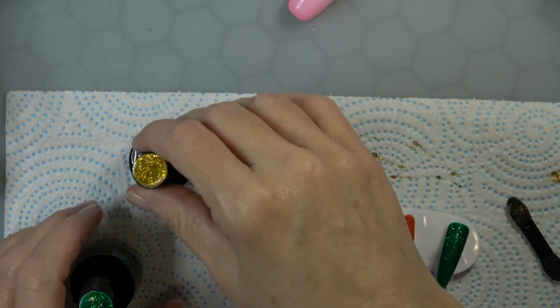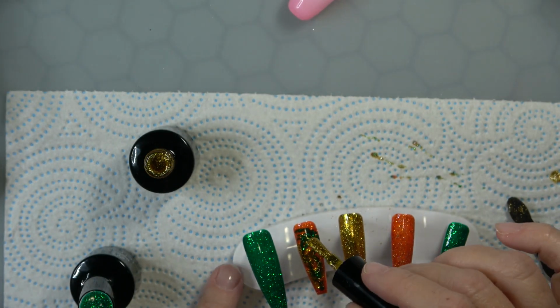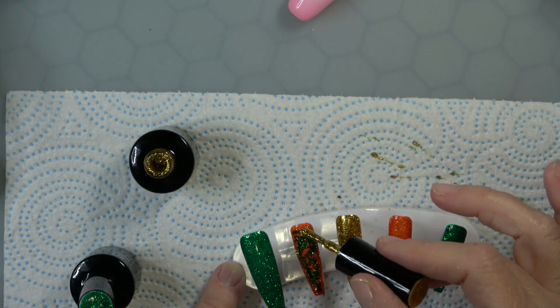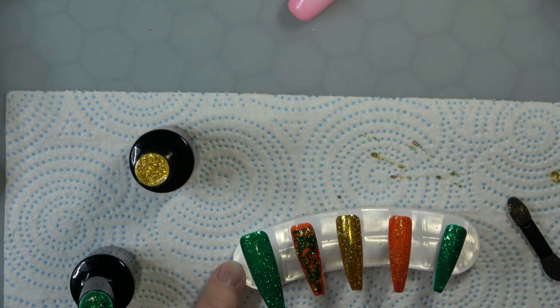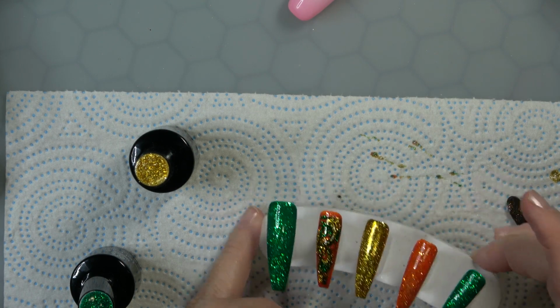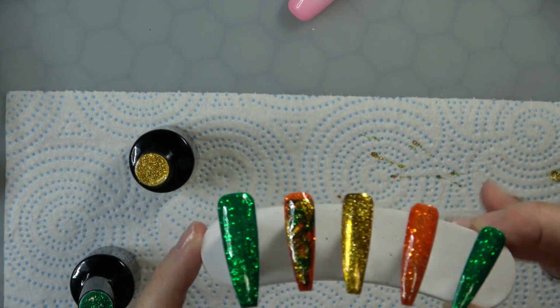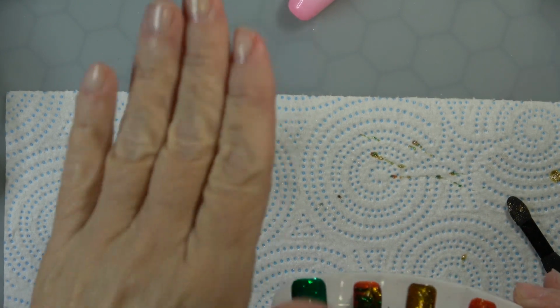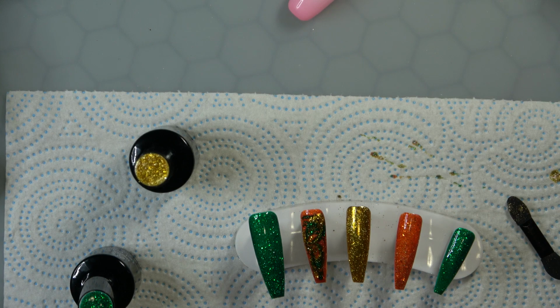The colors are evenly distributed, but I think that maybe a tiny bit more gold right up here, swirled into that green, would finish it off. And that was correct. Look at that. Look how pretty that looks. Now, you let it settle a little before you cure it, otherwise you get a bumpy cure, and nobody likes a bumpy cure.